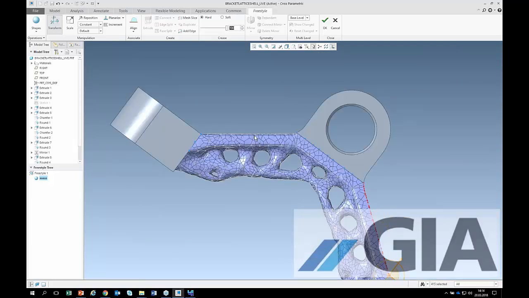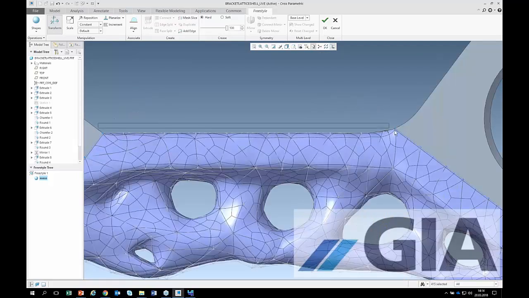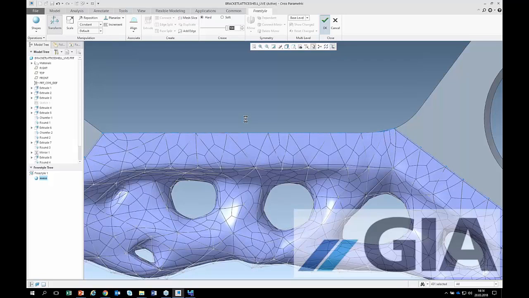And I'm selecting those surfaces. Okay, and I'm making them sharp. Okay, I'm finishing this process. These Freestyle surfaces will be created.